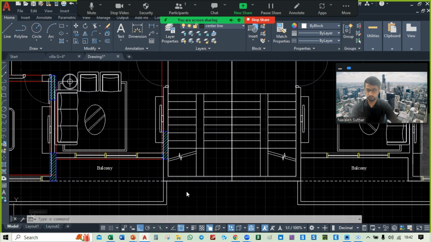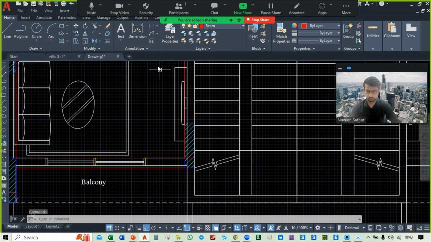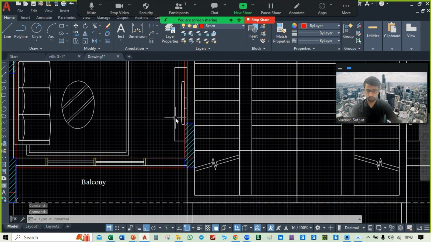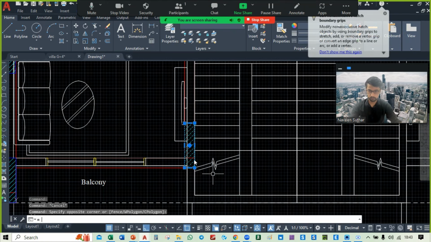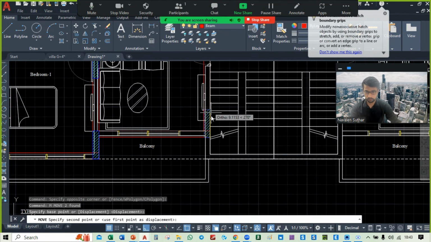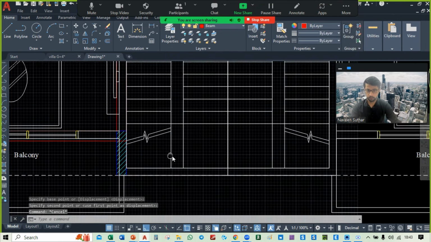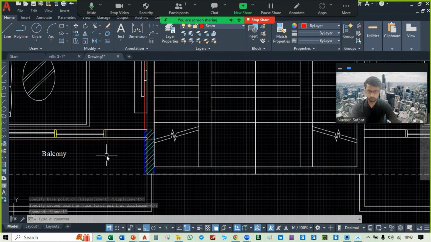Okay, no issue. We'll just move this from here to here. We have to add one beam here because there is a wall.